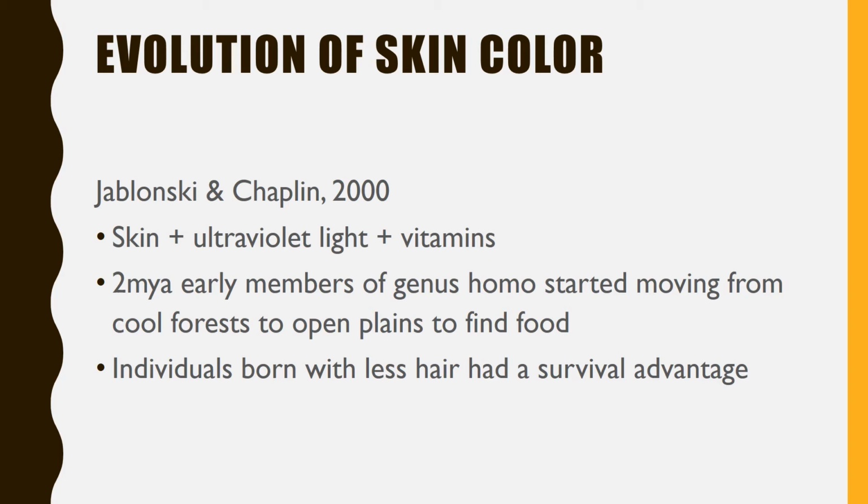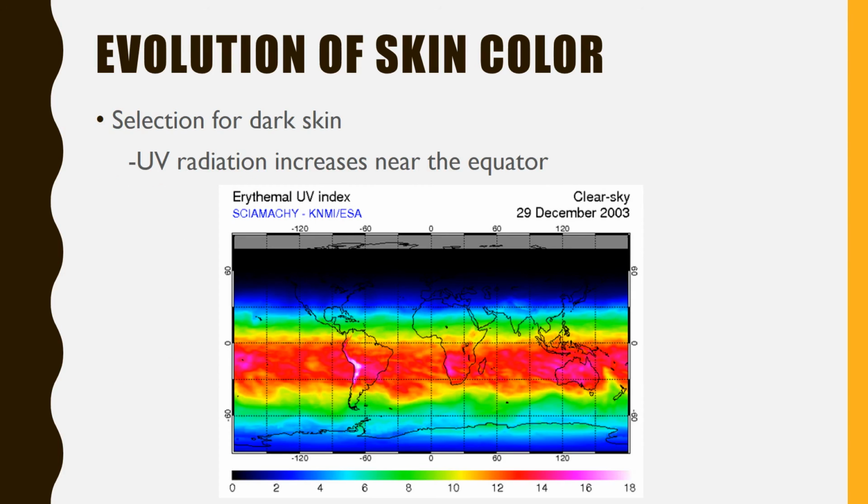If you move to a sunnier environment, this means that you're going to now be experiencing a greater exposure to UV light. So what are the selective factors that contributed to dark color skin or the production of more melanin? Selection has favored higher levels of melanin production near the equator, and this is related to the higher levels of UV radiation that is received at the equator.